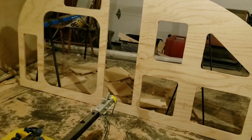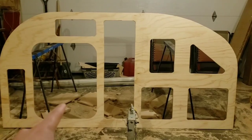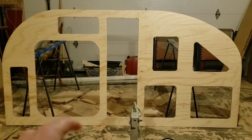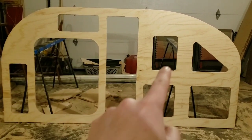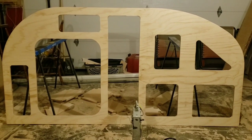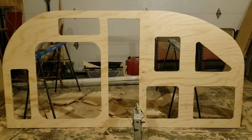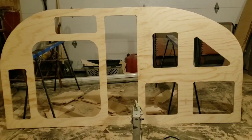But yeah, I guess I'll show you a couple things here. So what we've got here is a hole for the door. This is 26 by 32. And we've got cavities here for insulation. And a little bit of wiring might go into those too, because we'll have a light over the door, stuff like that. And we've drawn out some lines on here. I'll show you in a second.